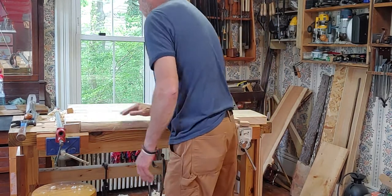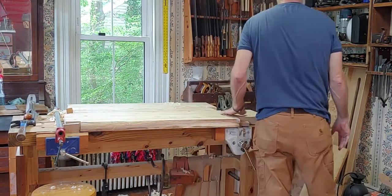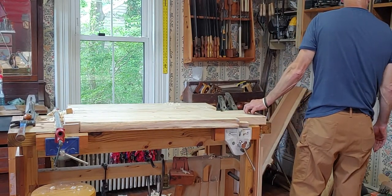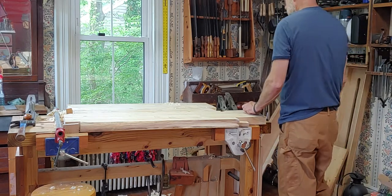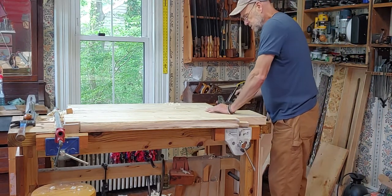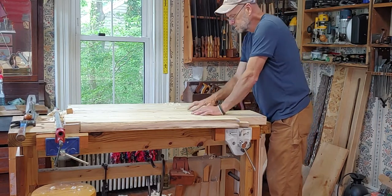How do I want to do this? Save the edge as much as I can. So what's going on here is that this edge is going to have to come down.